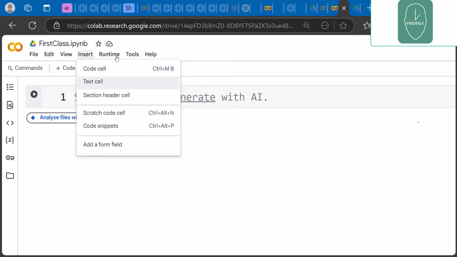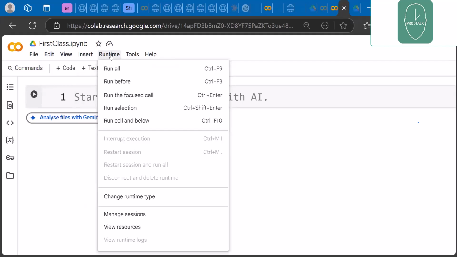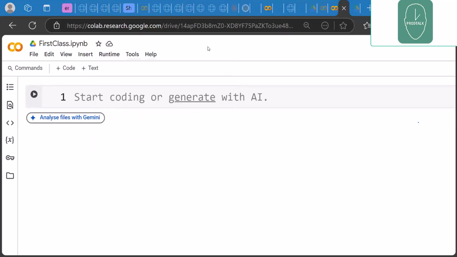In the Edit menu, we have two important things today. For the Runtime menu, there's also just one thing I feel I should talk about, which is run selection. The run selection just helps you to run a cell, a code cell. I'll show you what the code cell is, so we are on the same page. So I'm just able to log on to Colab.